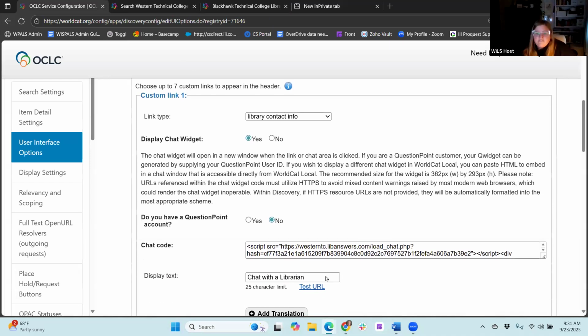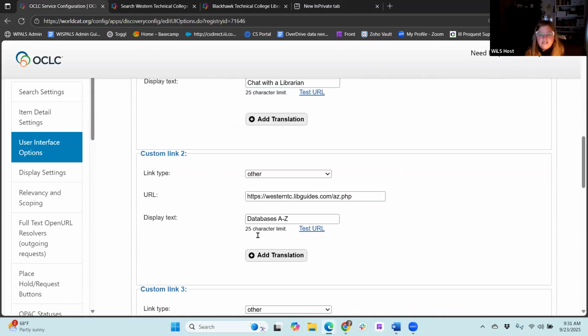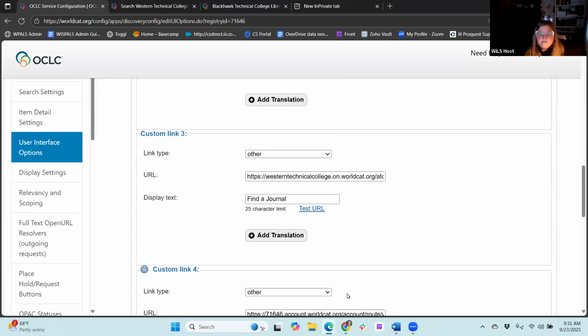So that's turned on. They have a link there and you can see their chat widget right here. And when you hover over it, it says chat with a librarian. And then every other link before that is listed below over here. So you can see A to Z databases and so forth. So just a reminder that that's where you can remove or add links for your footer.